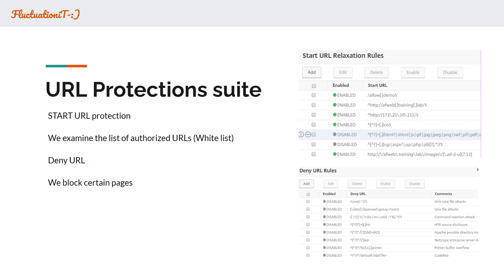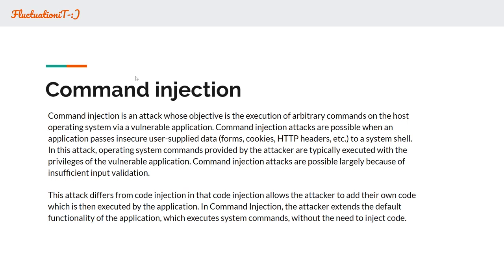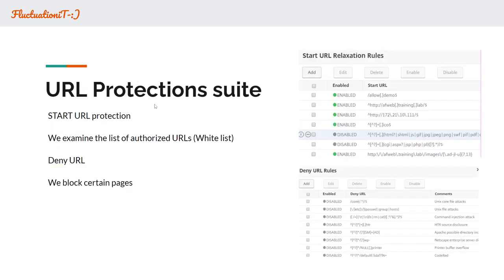URL closure is very powerful, because if a user tries to access a website directly without passing by the proper route, it can be blocked. And you can also use deny URL protection if you want. The deny URL check examines and blocks connections to URLs that are commonly accessed by hackers and malicious code. It is a list of URLs that are common targets of hackers or malicious code, and that rarely, if ever, appear in legitimate requests.